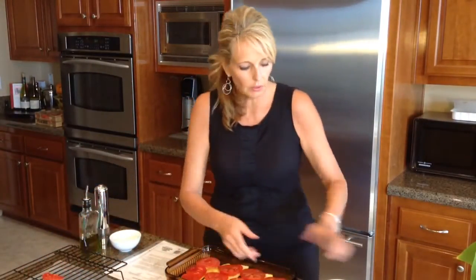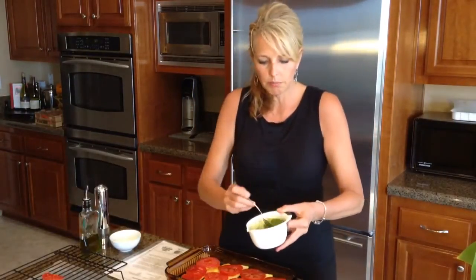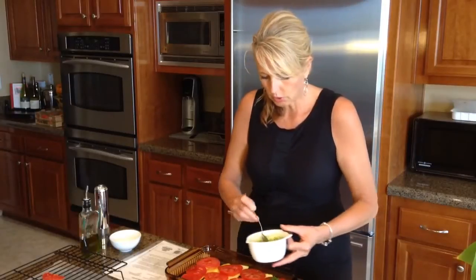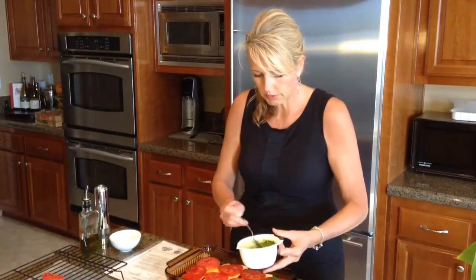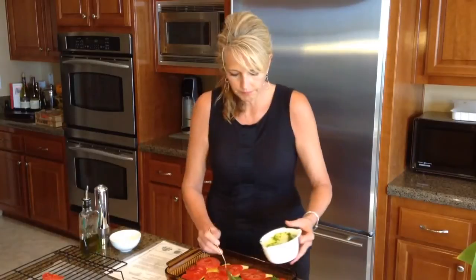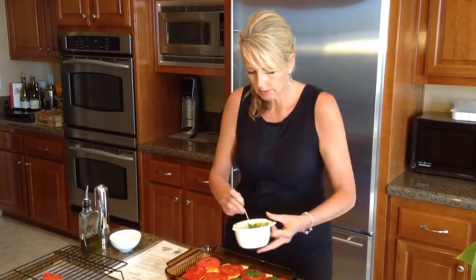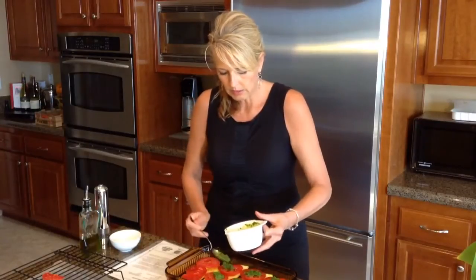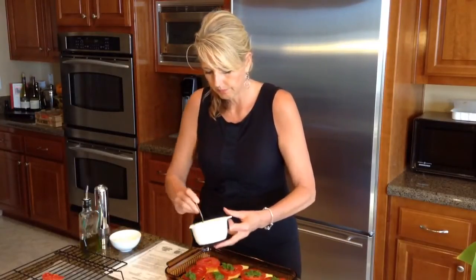There we go. And then all you do is you take some of your pesto and you put about a tablespoon of that, just a dollop on each one of your tomato slices. And I'm almost there. Then we're going to throw some mozzarella over top of this.